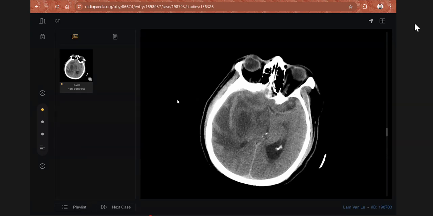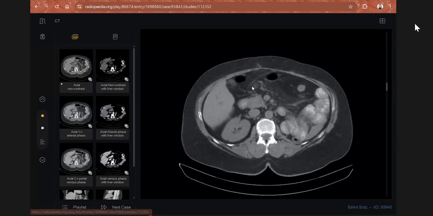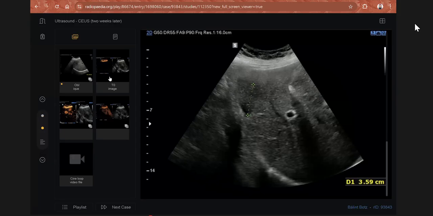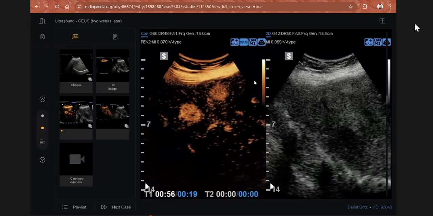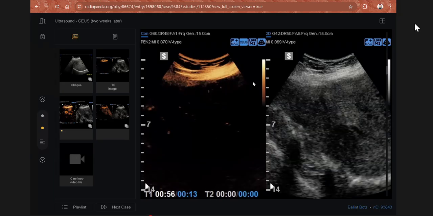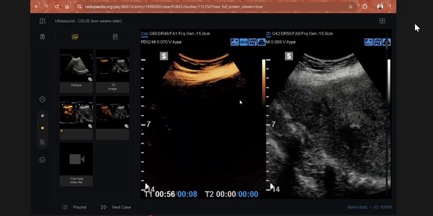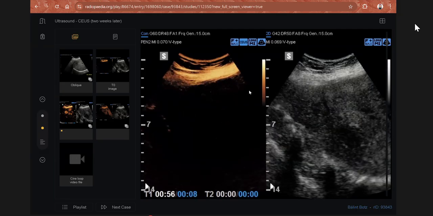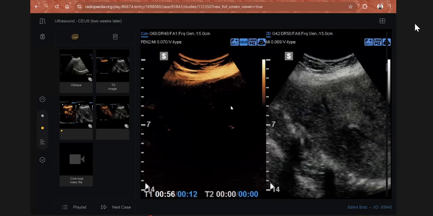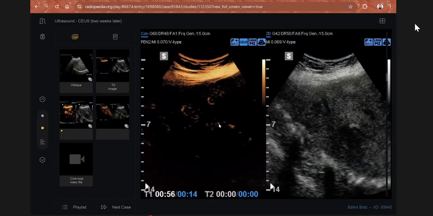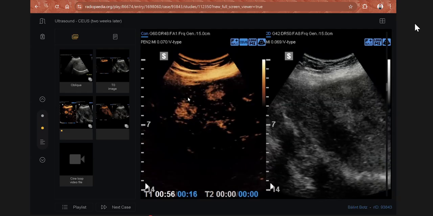So in your next case, why did I show the contrast in ultrasound? Because contrast in ultrasound was shown to me in my exam. So be familiar with this case, it can be shown in the exam. So at the first look, you see no enhancement seen in the liver. If any lesion is showing enhancement in the early phase, it means this one is the arterial phase. And if it is an early enhancing lesion, definitely these are arterial enhancing lesions.